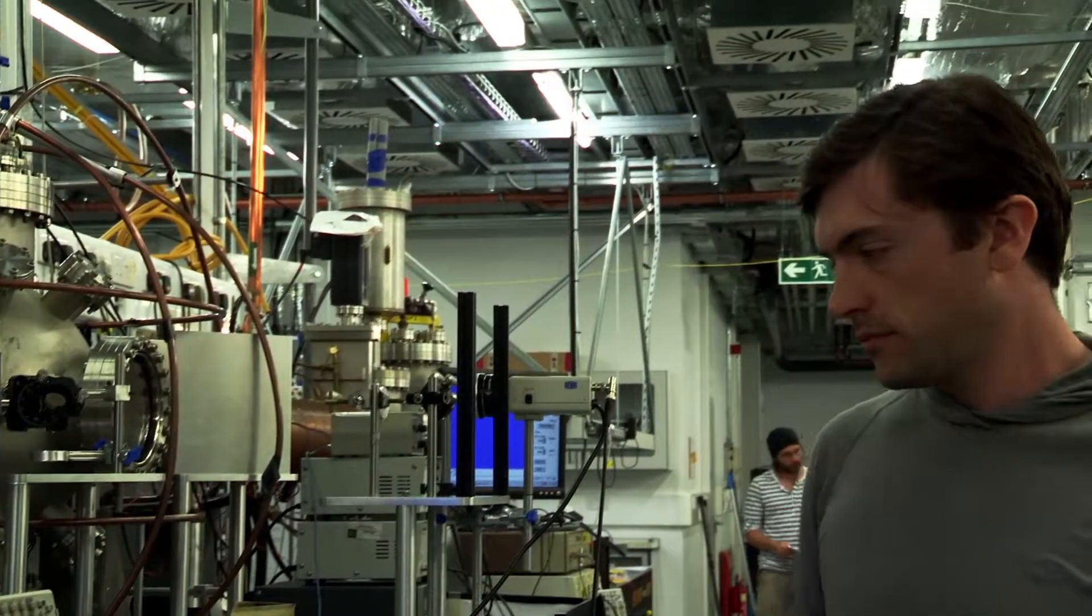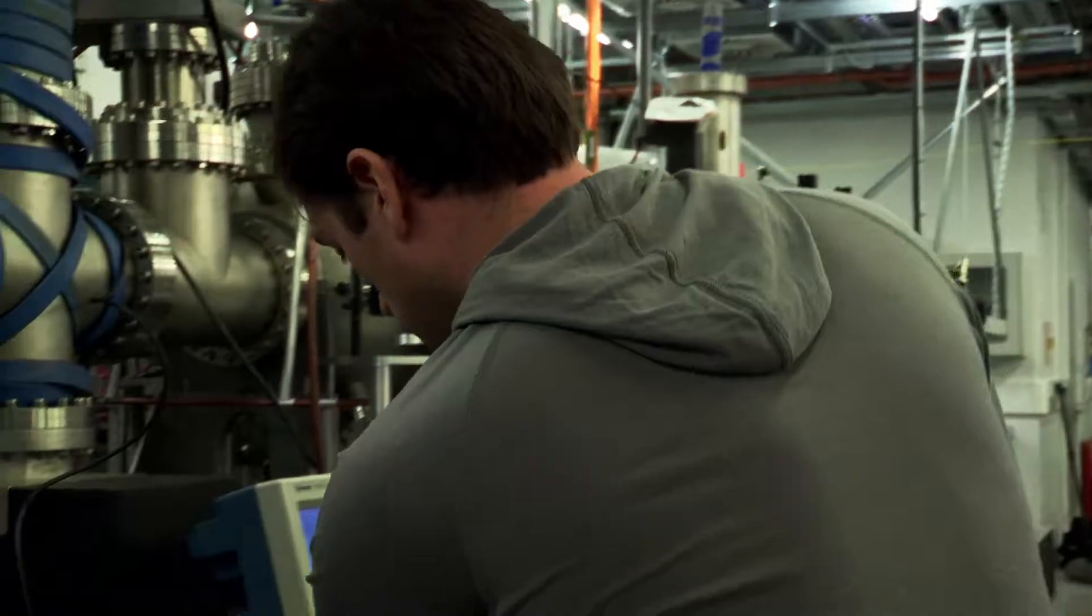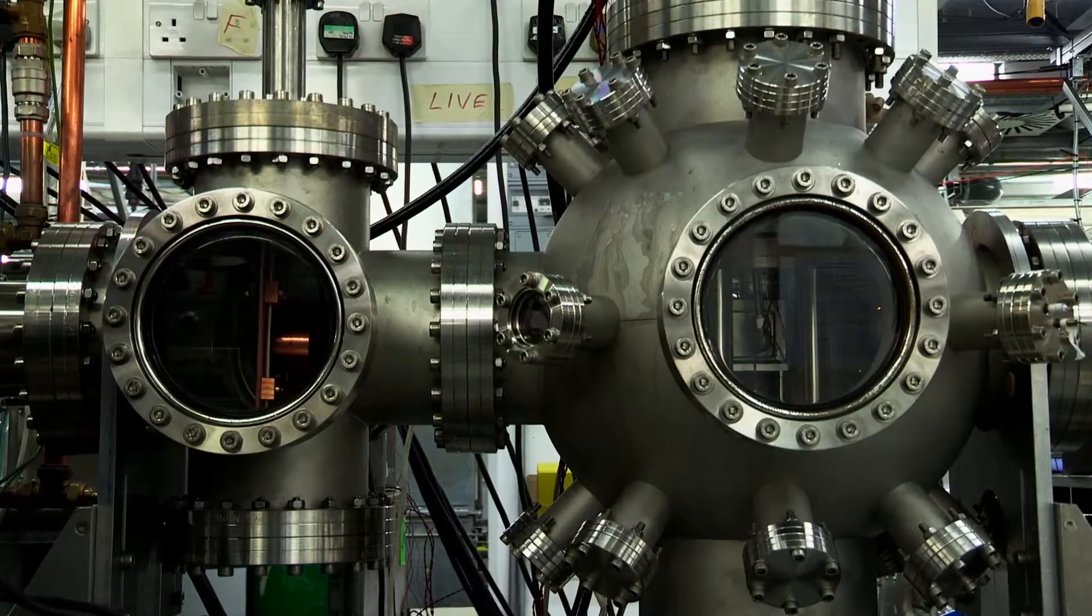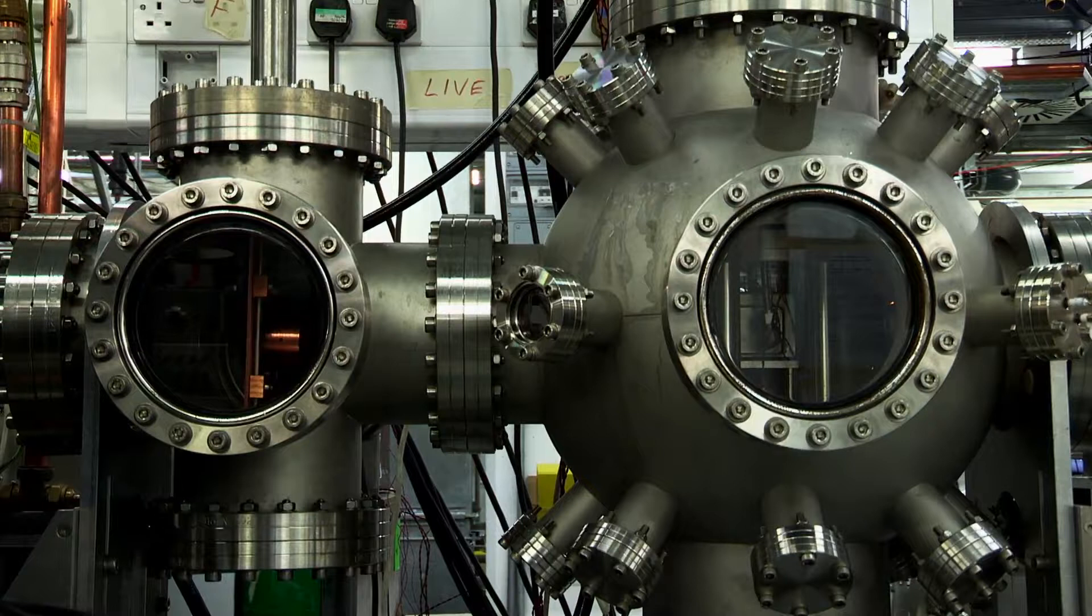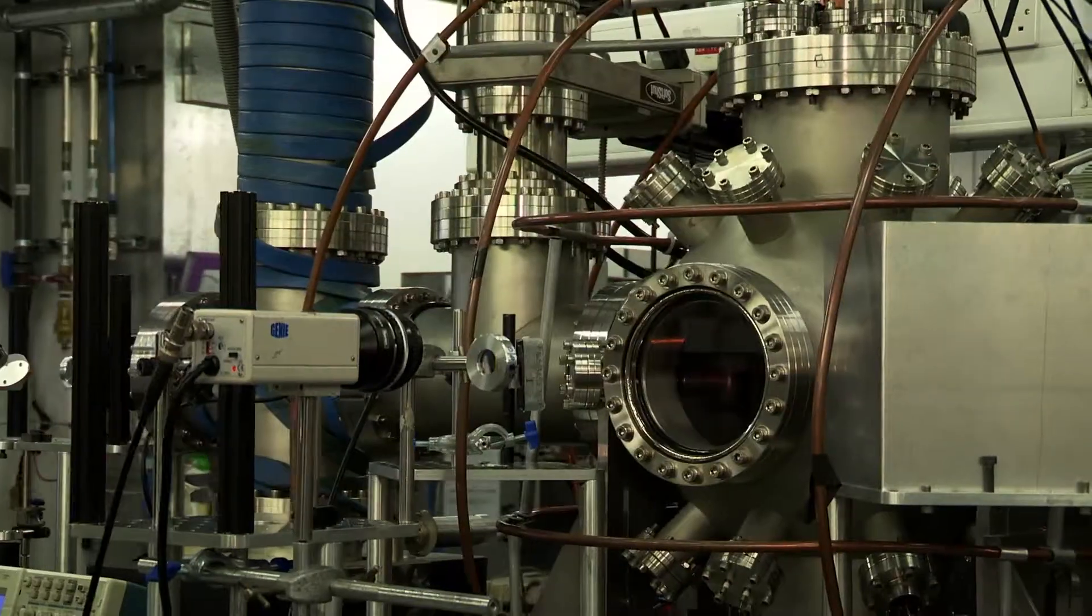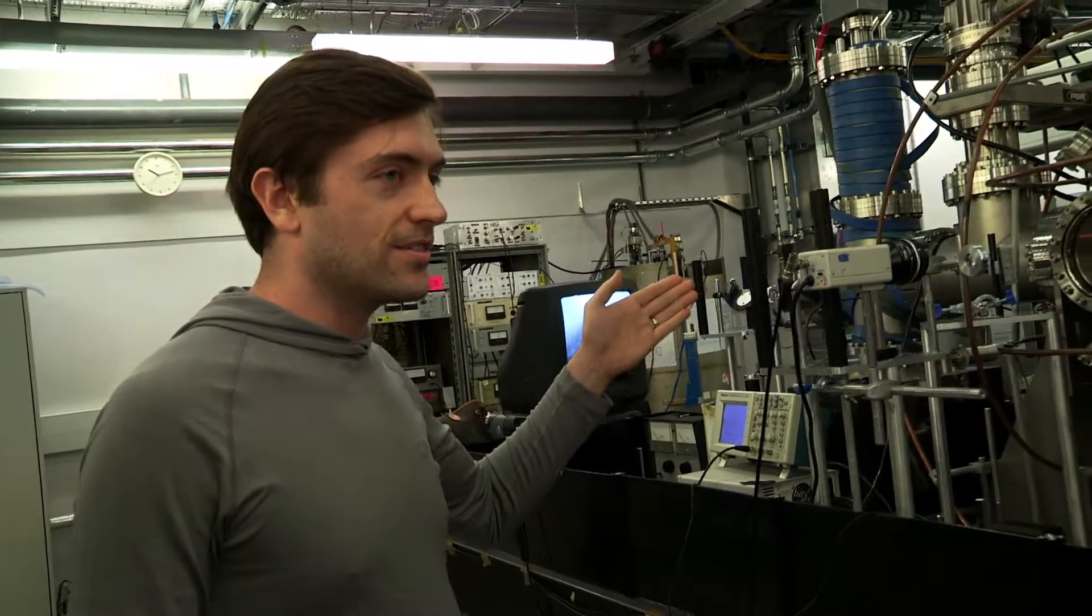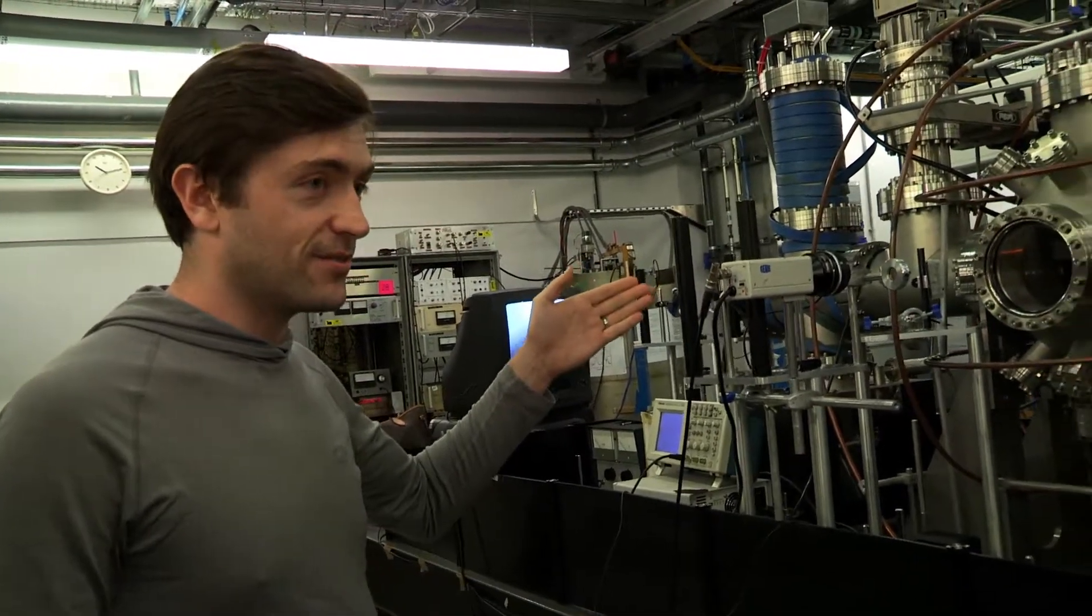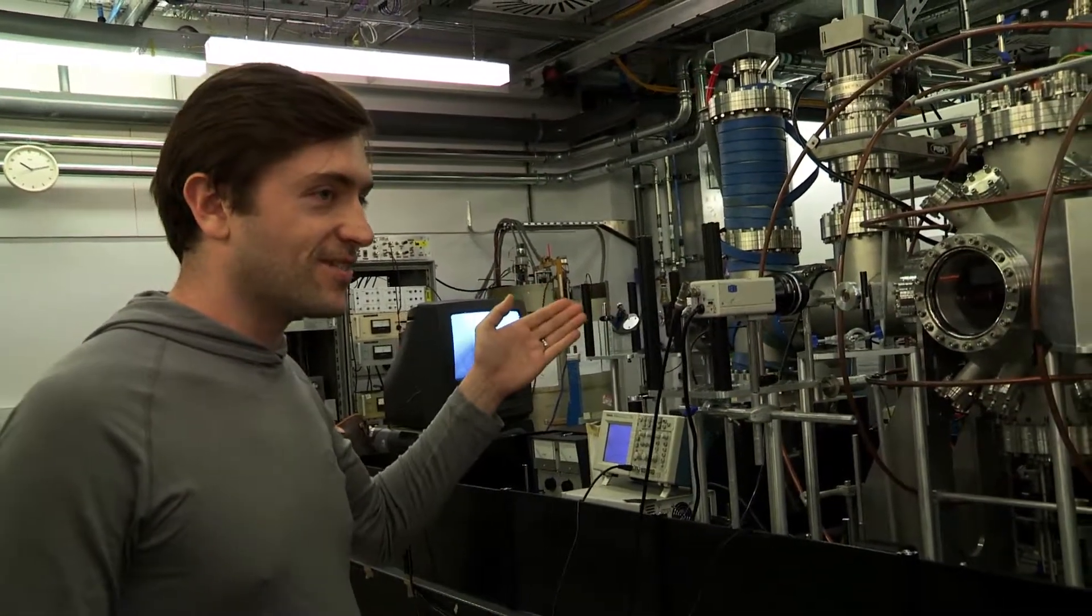Inside this trap in the center of these two coils when it's on you see a nice glowing ball of atoms. So we trap about two billion atoms and they hardly move around. They move slower than mosquitoes and we use this cold atom target to perform detailed studies.